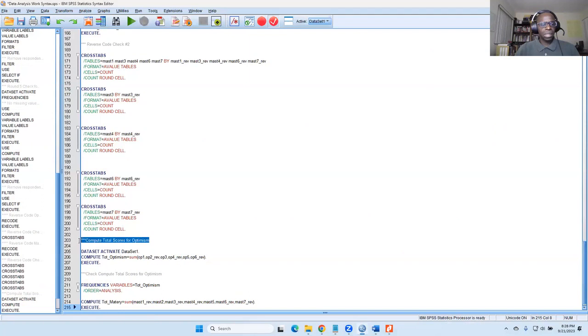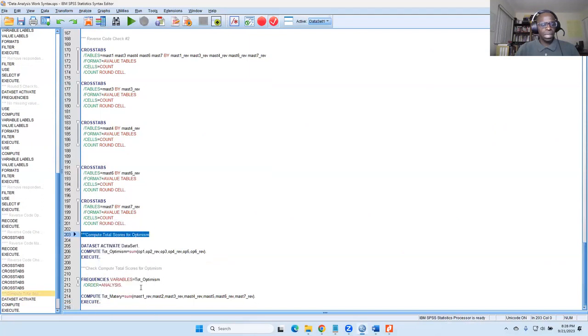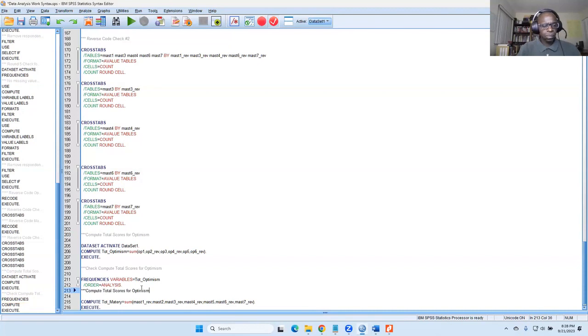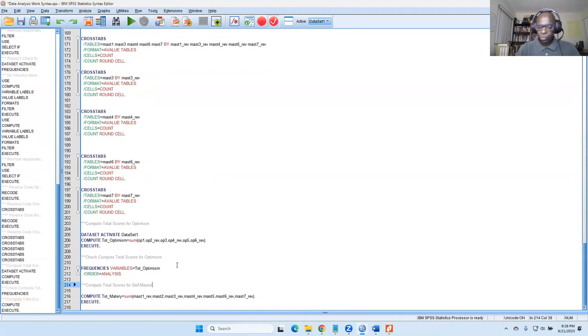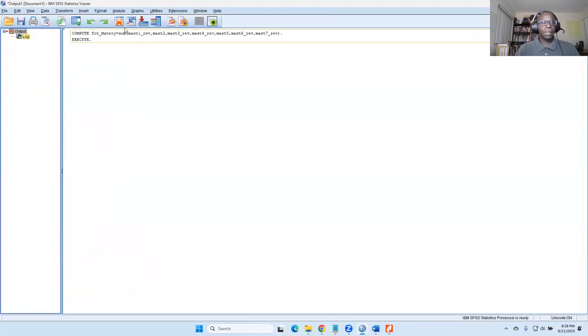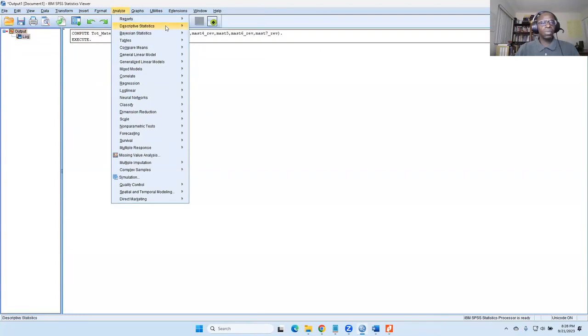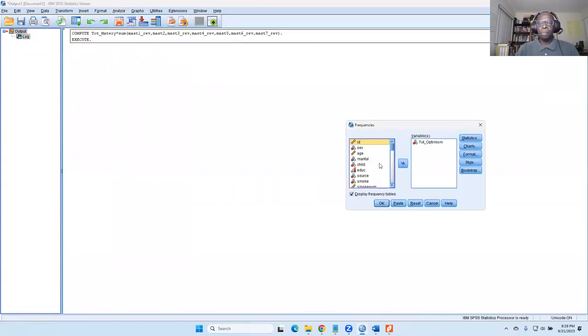And then we're going to say compute total self-mastery. And then we're going to run a check, right? We're going to highlight this and run it. Then we check to make sure that it ran properly and that there are no missing values.